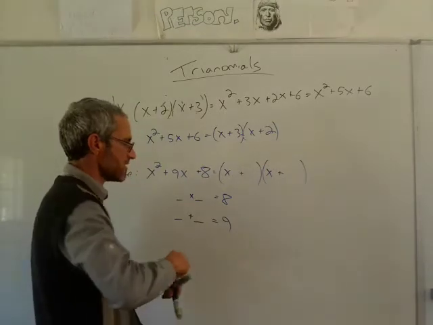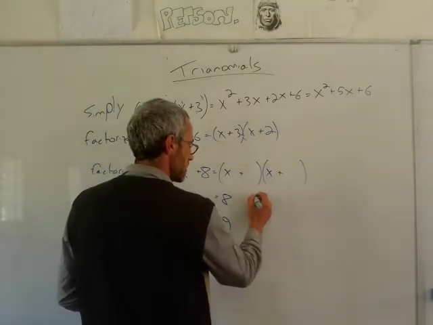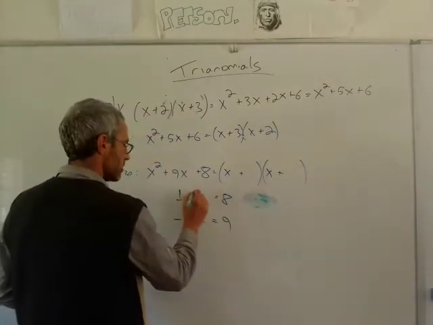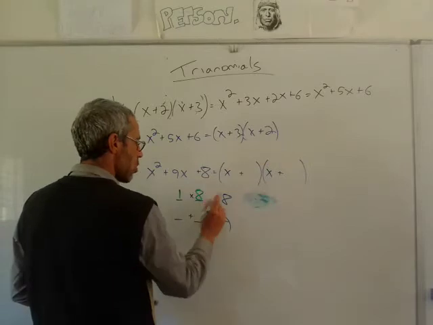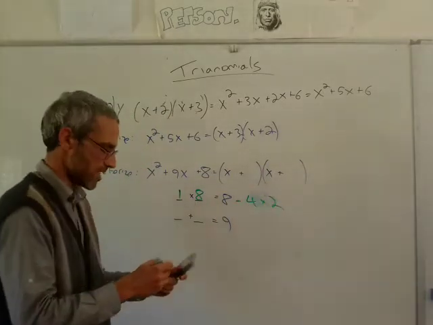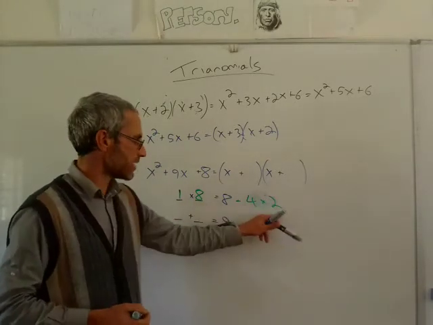What kind of pairs, if you multiply, you get 8? Well, there's basically two options. I can either do 1 times 8, or I can say 4 times 2. There's two options, okay? How can I get 8? It's either if I multiply 1 by 8 or 4 by 2.